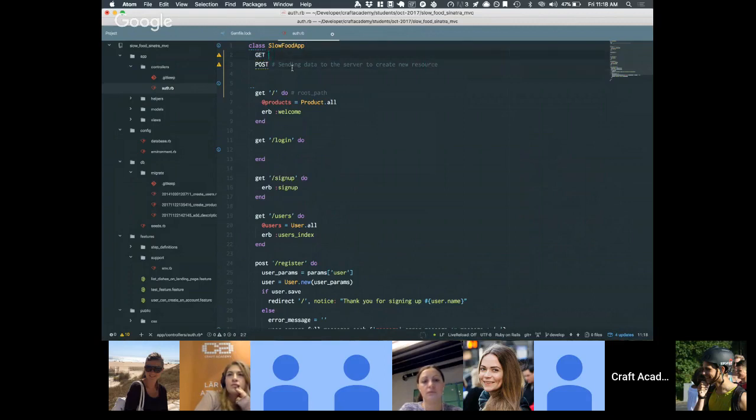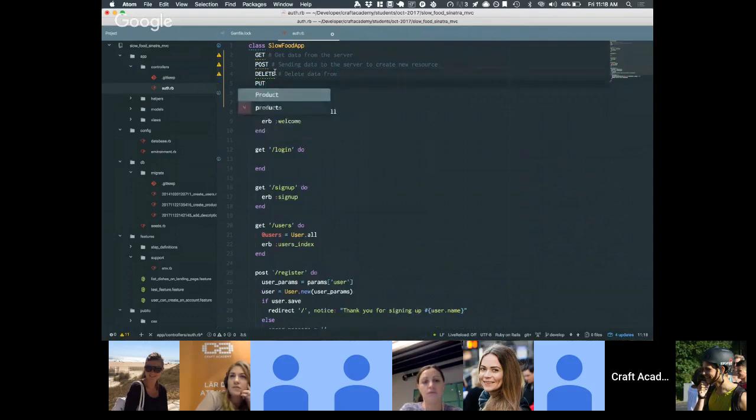Get, just like the verb says, gets some data from the server. Then you have delete, which is used to delete data on the server, and then you have put or patch, which will be used to update a resource on the server.